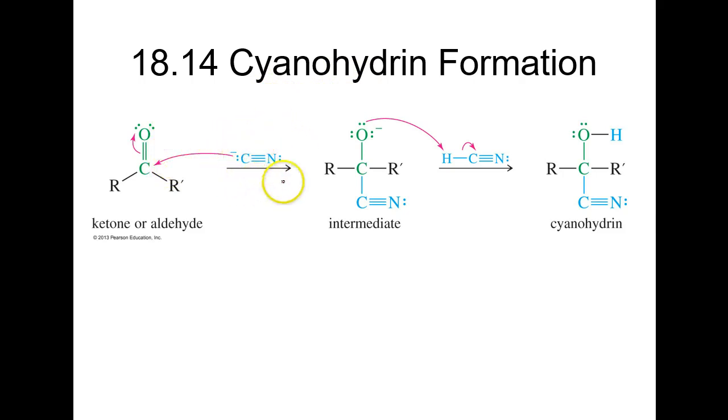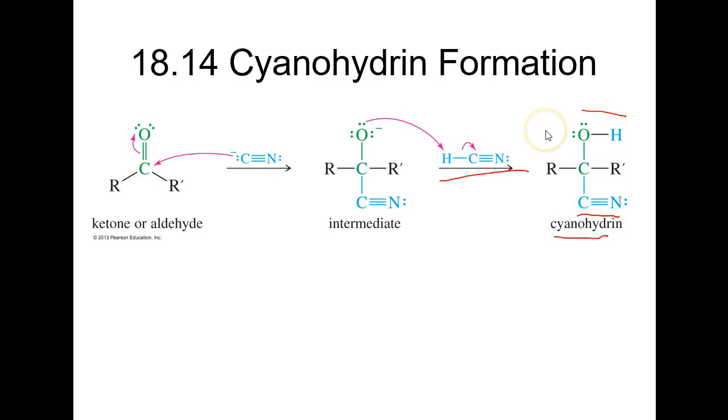cyanide attack. Now this is not a reaction I would like to do, because this is hydrogen cyanide, which has been used in the gas chamber. It smells like almonds. If you ever smell almonds, that means you are near cyanide and you need to get away. Unless you are actually in the presence of almonds, then don't worry about it. Anyways, your cyanide attacks the carbonyl, kicks up your pi bond. This then protonates, and you get what's called a cyanohydrin.